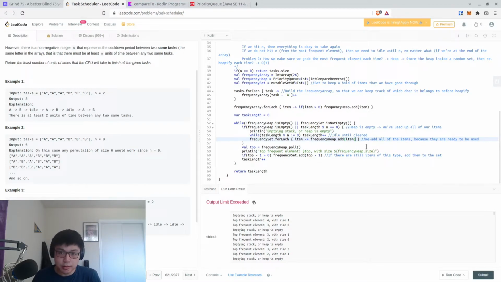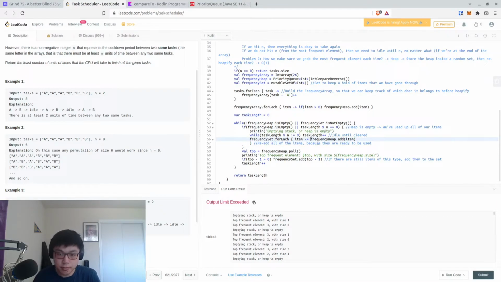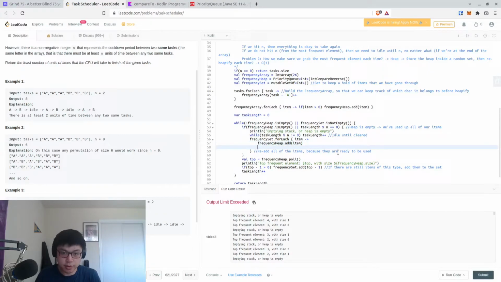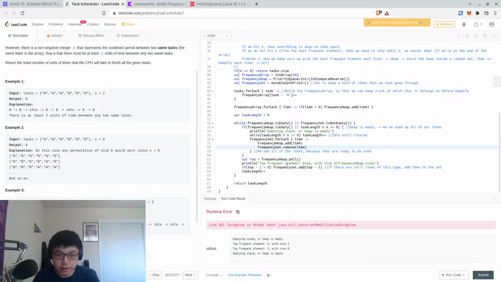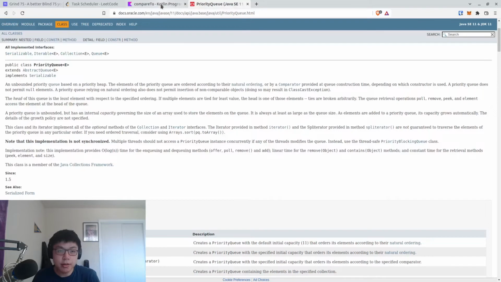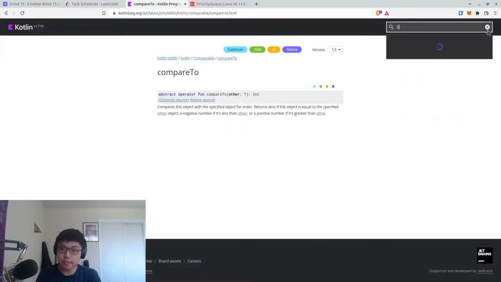And should we do... I think it's because the frequency set remove item. Will this result in a concurrent modification exception? Because we shouldn't be modifying the collection while we're inside? Yep, it will. Is there a way to like just pop an item from a set?